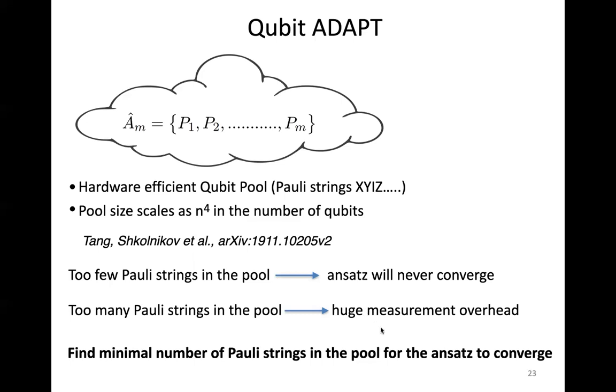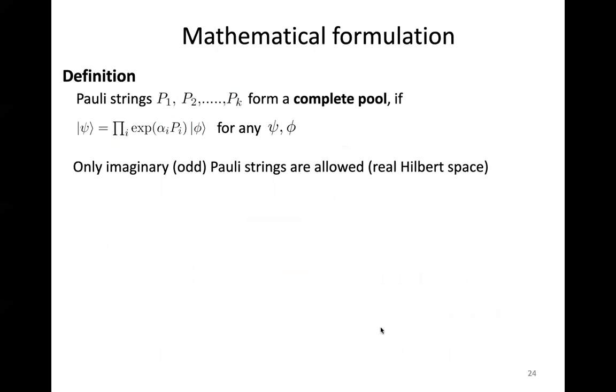And basically that's the idea, and the mathematical formulation would be the following. We have some Pauli strings, k Pauli strings, and they form a complete pool if for any states phi and psi, we can transform one to the other using this ansatz. So we would be able to have some finite number of these exponents that would transform phi to psi. For example, phi is our Hartree-Fock reference state and psi is our ground state. And at least we know that the path exists with this pool. Of course, the question of whether ADAPT will find this path or not is a different story, but at least we know the path is there.